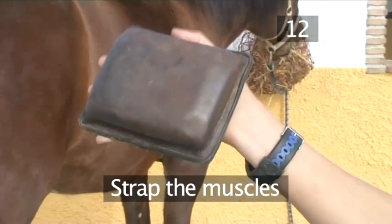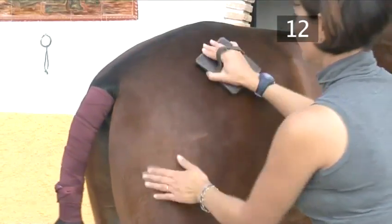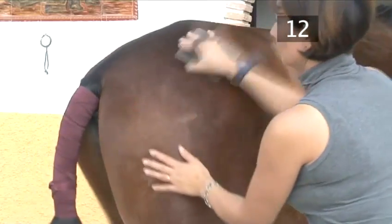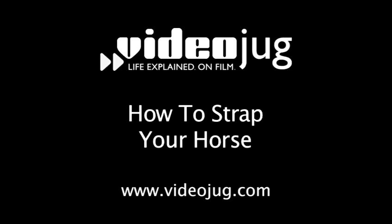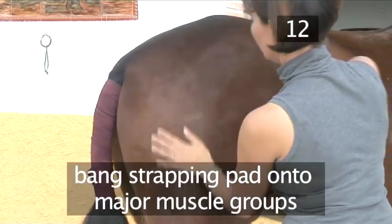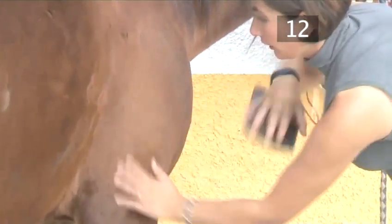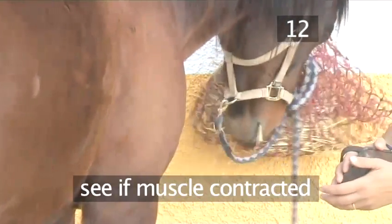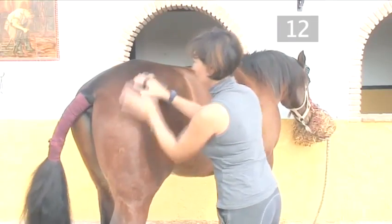Step 12. Strap the muscles. At this point you can now strap your horse using a strapping pad, but only if you're completely confident of this complicated procedure. If not, click onto How to Strap Your Horse right now here on the website. If you are confident with the process, begin to bang the strapping pad onto all the major muscle groups. Bang in a rhythmical fashion a few times, then stop and hover to see if the muscle has contracted. Continue until all the major muscle groups have been strapped.